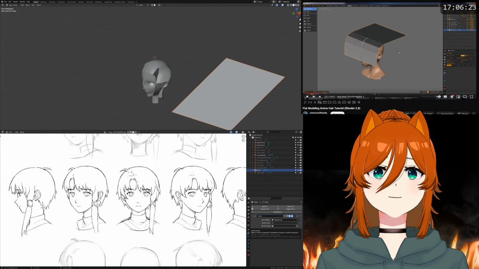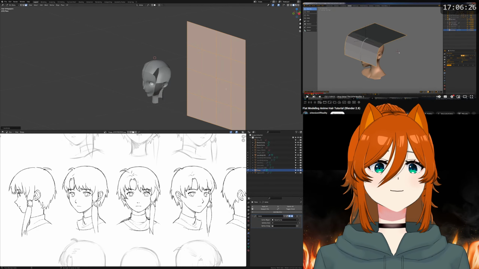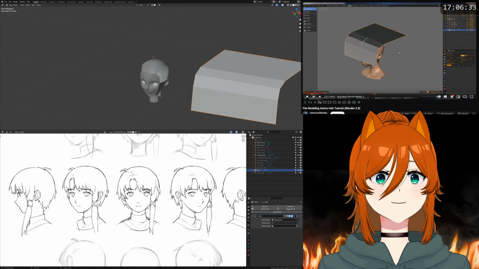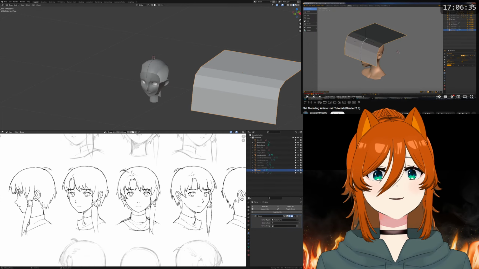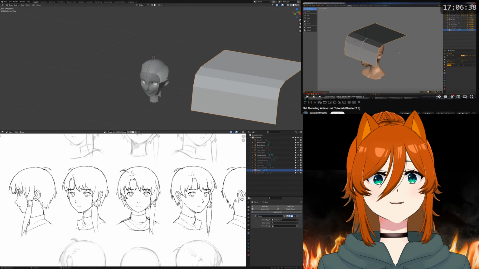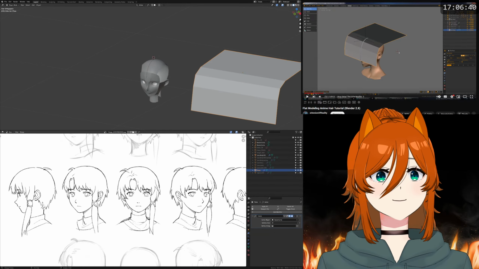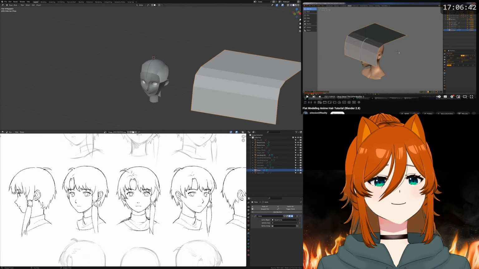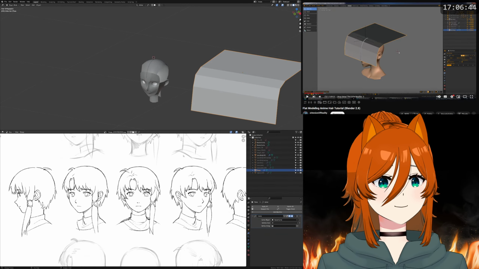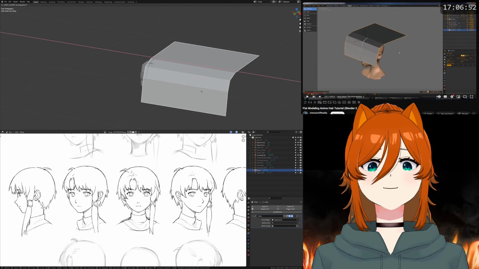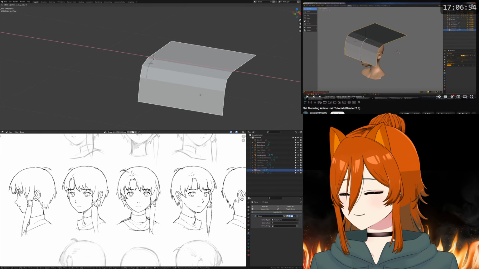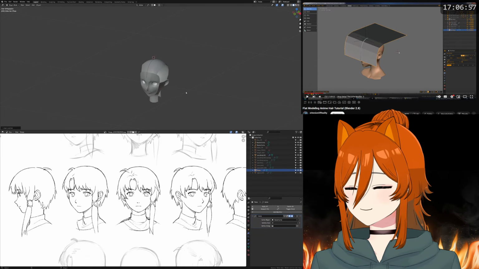Ah, okay. But wait, why is it not like... Object, front curve, yeah. Deformation axis is X. I just gotta move it over here myself.